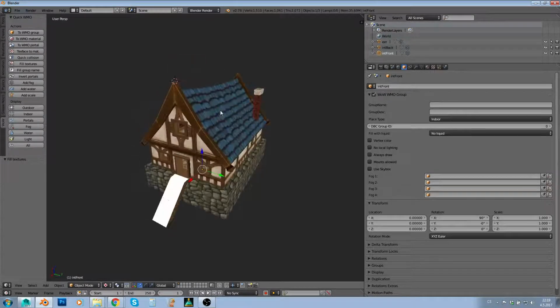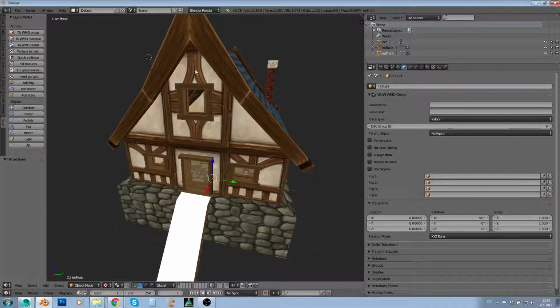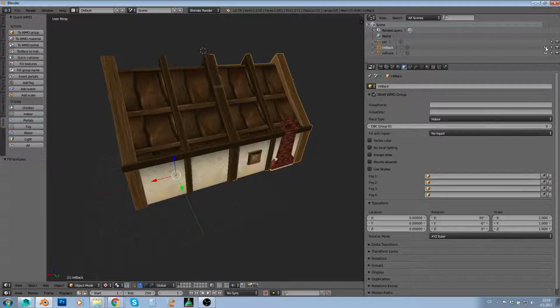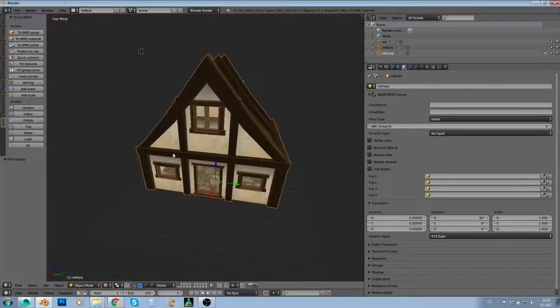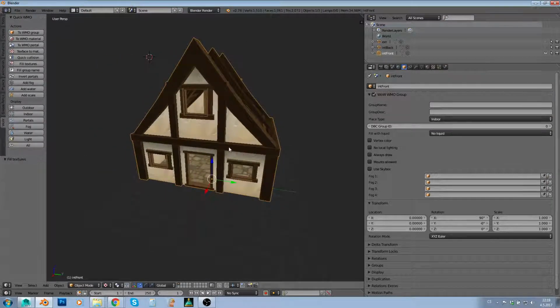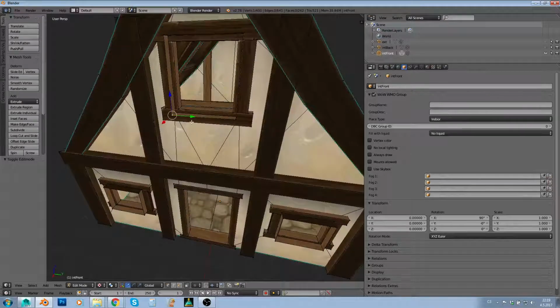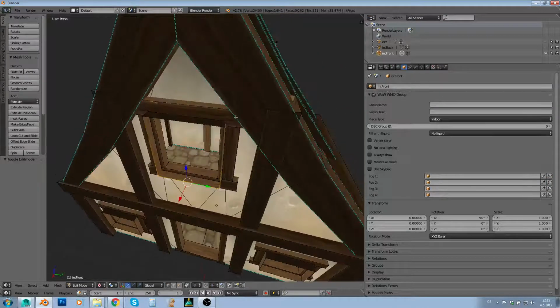So now we've got our interior set as indoor, and we will need to go ahead and create portal planes. So how to do them? Well, what I do is that I hide the exterior like this, and I hide all other interior parts. So we've got only this one part now shown. And now when I've got this selected, I can go to edit mode. I can access it here or by pressing Tab. And now I will just select 4 vertices which are here, which are making that border. So this square here is the borderline between interior and, in this case, the exterior part of the WMO.